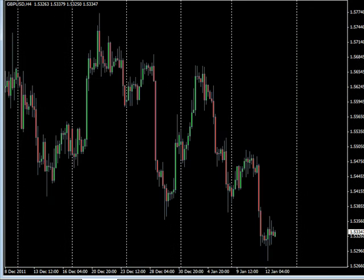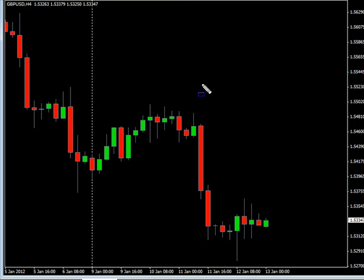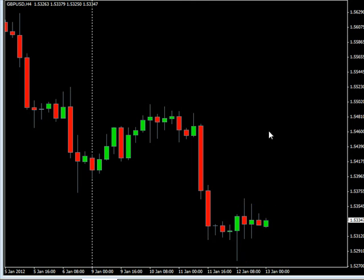Now, as far as trades going into this next session, if you drop down to the 4-hour time frame in the pound, maybe not zoom out quite that much. If you can see here, we've had somewhat of a diamond shape that has been created, a diamond pattern. If it comes down, creates a diamond pattern, you're looking for it to move to the downside. So this would definitely be a bearish indicator here that we could be moving lower.